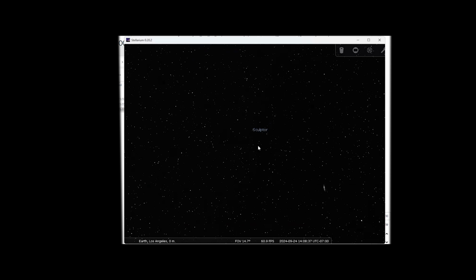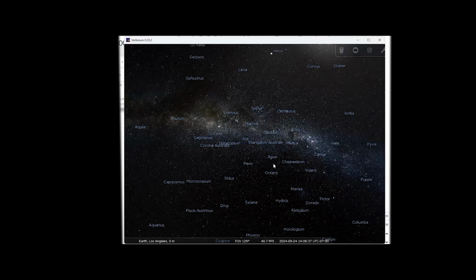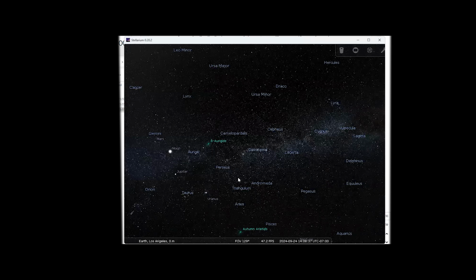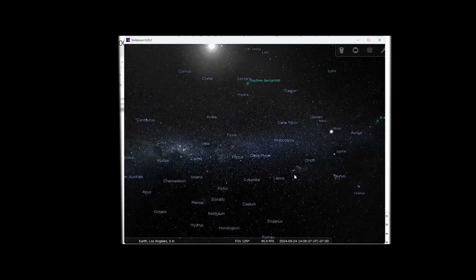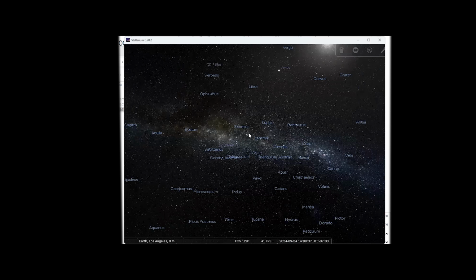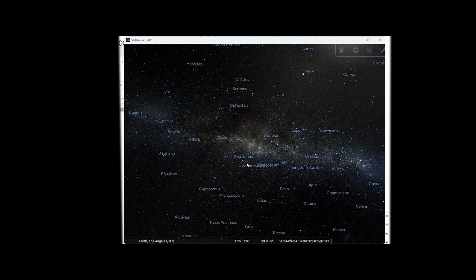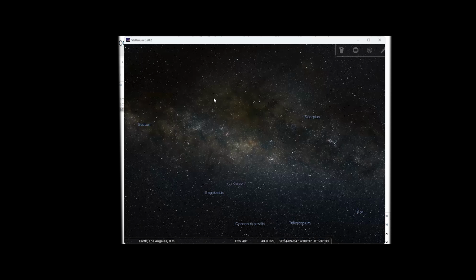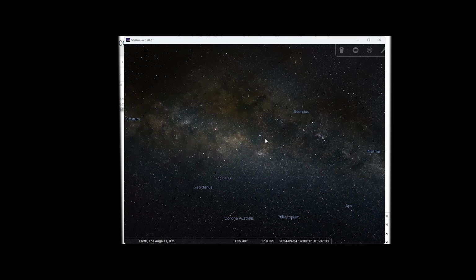And I'm back here in Stellarium. I'm going to zoom out one more time. And one of the things that you need to do is just look at the Milky Way, and you'll notice there are more stars in one area than there are in the other areas. So it looks to me like there's sort of a galactic bulge right here. And when I zoom in, I can see it even more clearly. And one of the things that you're asked to do is just estimate where you think the center of the galaxy is.